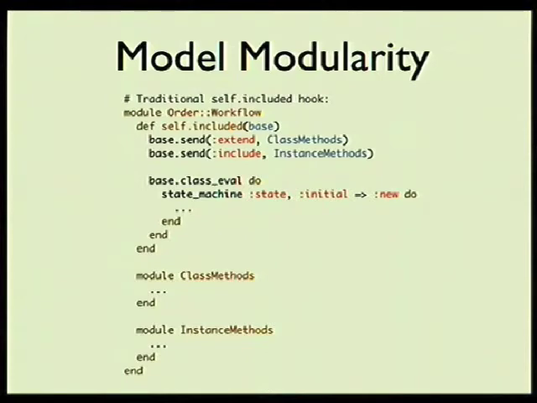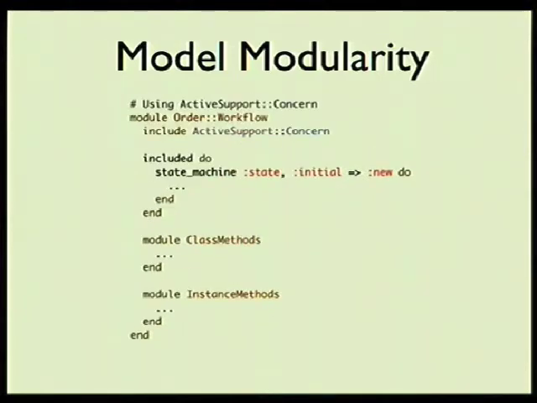It's great. There's a newer and better way using ActiveSupport::Concern, which abstracts this common idiom for you. And with this, you just include ActiveSupport::Concern, and then you still have the class methods, instance methods, but you can call this included method, and then that will class eval stuff. And this is more succinct, but there are actually some other benefits of using this. It solves some edge case scenarios that don't work in the previous scenario. So you should try to use ActiveSupport::Concern in Rails 3 if you're able to.